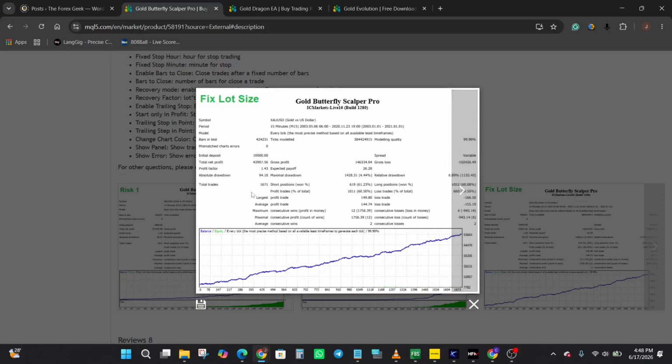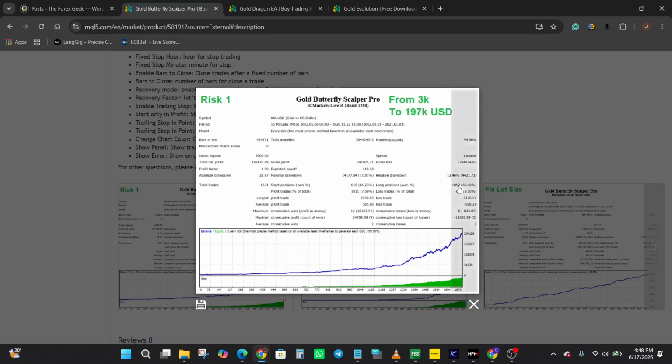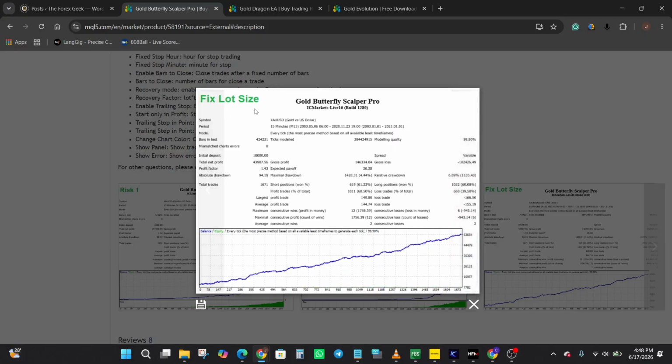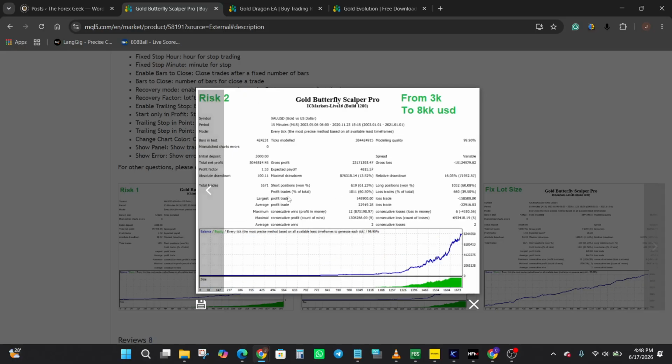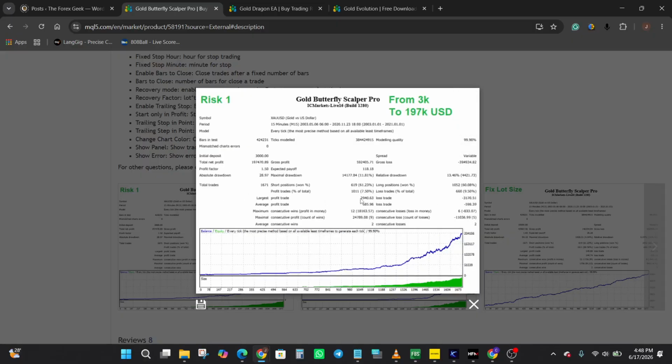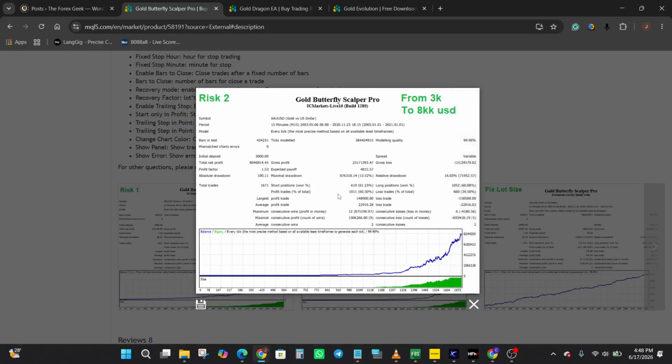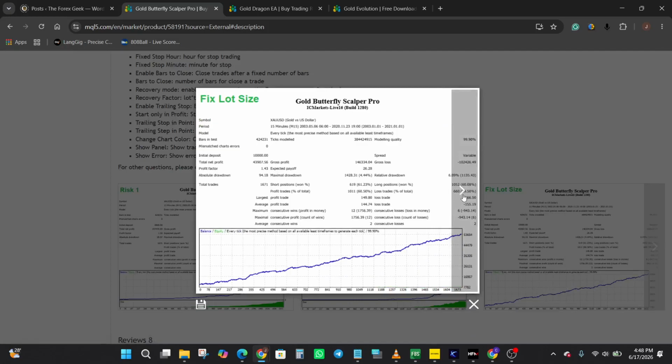And then here, same 1,671 total trades across both risk one, risk two, and risks, and the fixed lot size, same 1,671. But here, profit trades are 10, 11, 60.5% win rate. Here, 10, 11, 60.5% win rate. Well, pretty consistent. But then here, 10, 11, but 7.5% win rate, which is not accurate. And here, okay, the win rate of the short positions and the long positions seem to be the same.